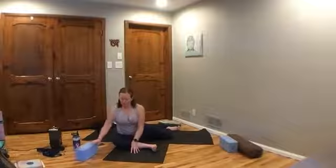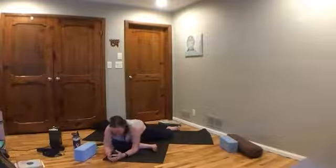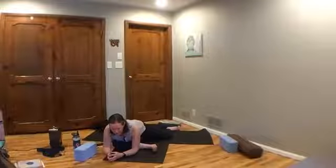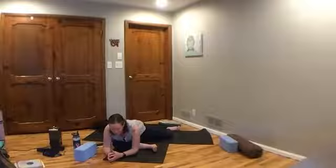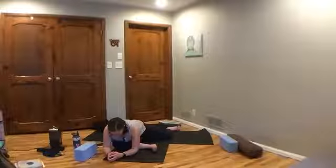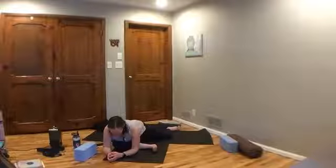And then notice if the sensations are any different on this side. And then we're going to walk our way forward first, coming into that fold over the front leg. And again, use a prop here if you would like to. Just recognize for yourself if sensations are in the same place or in a different place. Or whatever the differences happen to be on this side, notice. And utilize your breath to help you calm, soothe.